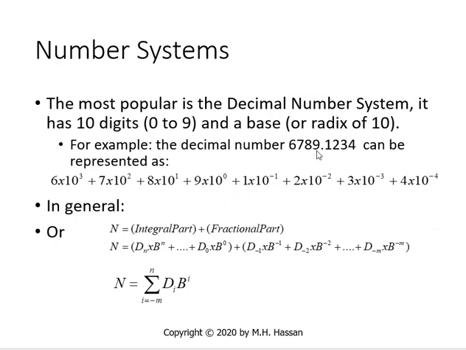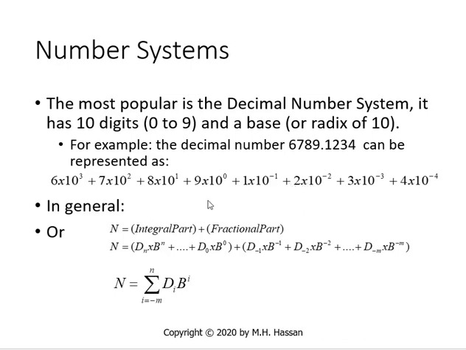The weight of 9 is 10, which is the base, to the power 0. The digit 8 has a weight of 10 to the power 1. The digit 7 has a weight of 10 to the power 2. And digit 6 has a weight of 10 to the power 3. If we start from the radix point to the right, we have 1 with a weight of 10 to the power minus 1, then 10 to the power minus 2, 10 to the power minus 3, and 10 to the power minus 4. Therefore, this number can be represented as 6 times 10 cubed, that is, each digit multiplied by its weight, plus digit times the weight, plus digit times the weight, and so on to the end of the polynomial, as you can see here.